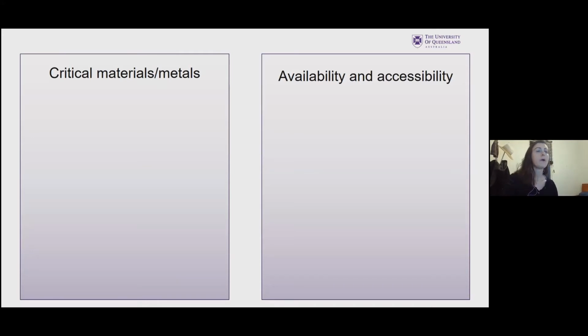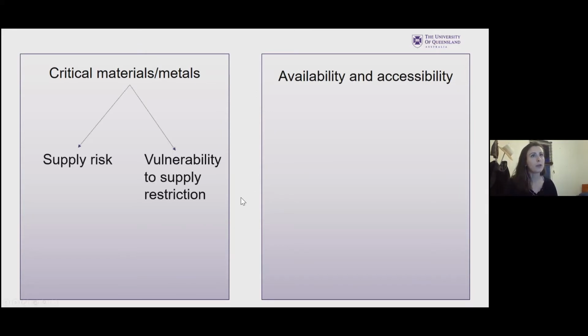So in this methodology paper, we wanted to see how our idea of source risks was located compared to well-established methodologies. And we had the idea of the well-known methodology of critical materials and critical metals. That was a methodology that was quite close to what we were thinking, but not quite. So criticality is often two sets of factors: the idea of supply risk, so the risk of having a supply disruption at a large scale, and also the vulnerability to supply disruption, which is how much you need that particular metal, for example, for consumer purposes.